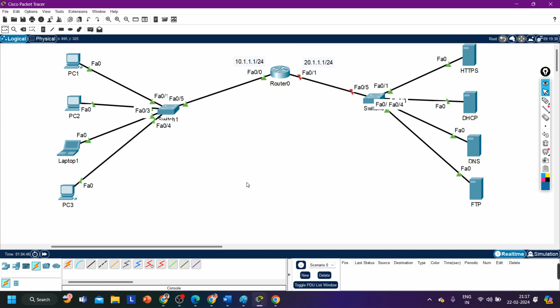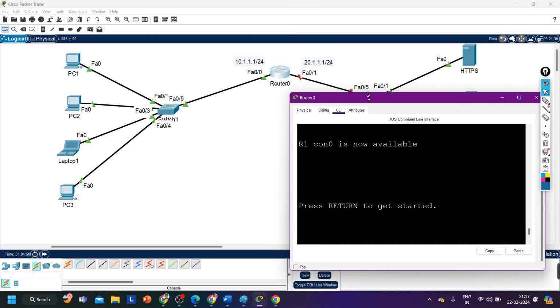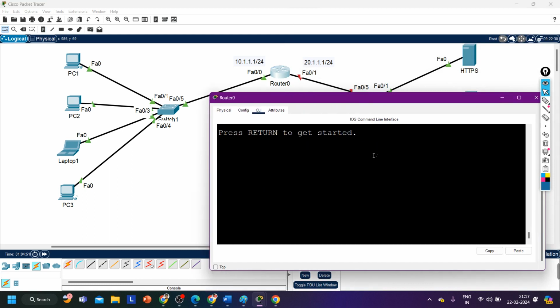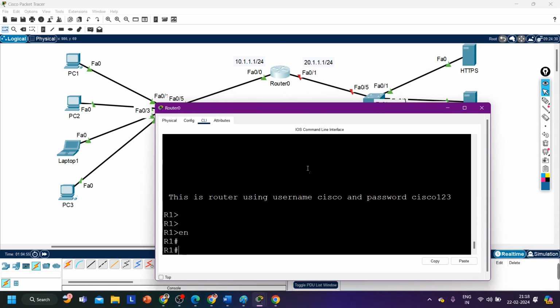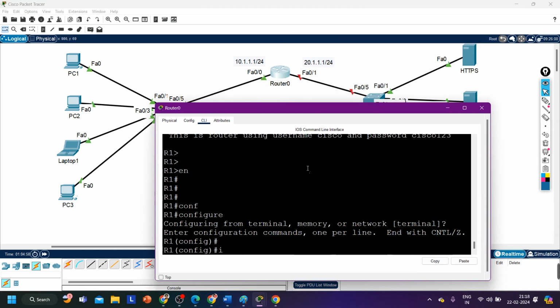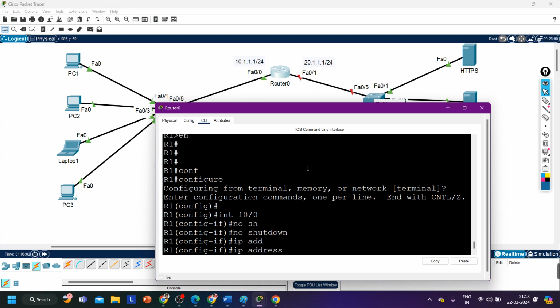So first of all, guys, I'm going to configure the router. I need to configure the router manually. On FastEthernet 0/0 and FastEthernet 0/1, let me define the IP very fast. Interface FastEthernet 0/0, say no shut, and IP address.